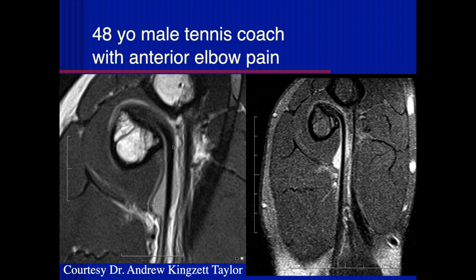Okay, Michael, here's that FABS view. What do you think is going on here? Michael, you with us? Yeah, sorry, my mouse stopped working. Okay. Put up on mute.